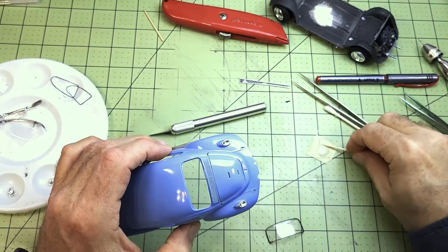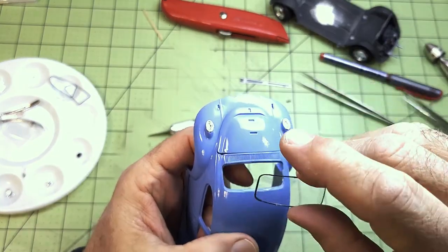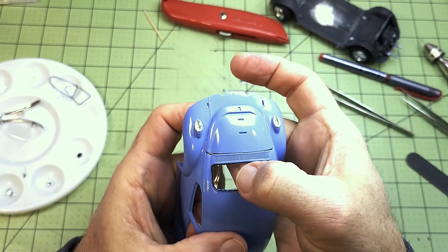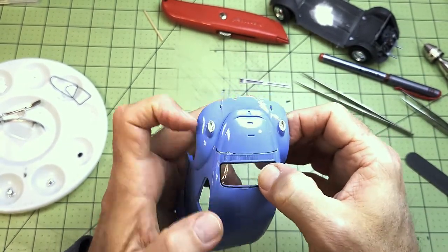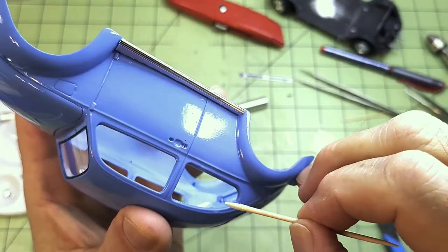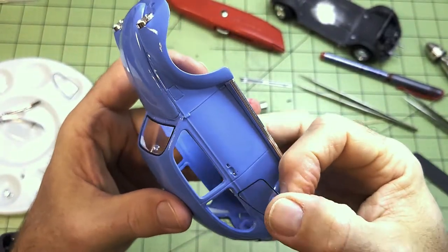After a few more pieces of trim were installed and we let the windows dry a bit, we came back and went to gluing those in, and boy was that a mess. I was using the tester's clear part cement, and it was a bit thin for my taste and it just sort of ran everywhere, so I'm going to be looking for a different solution for the next time.